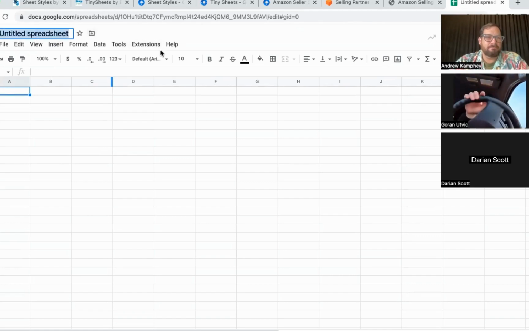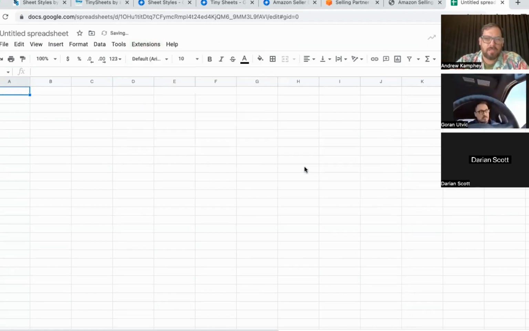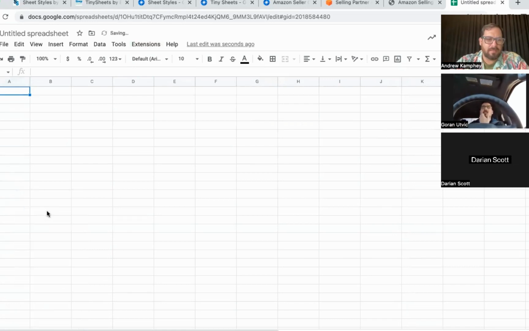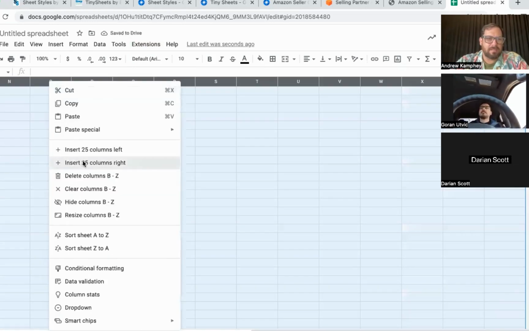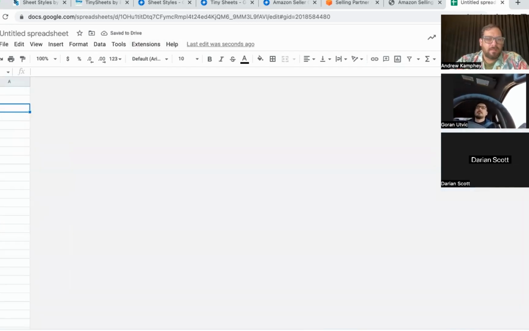There's also the ability to create a one row sheet or one column sheet, which is really useful for making lists. So I don't have to duplicate this and then delete all these columns. Oh, I did the opposite. Delete column. Exactly the reason why.